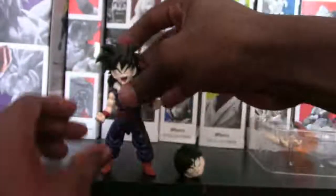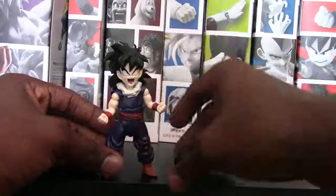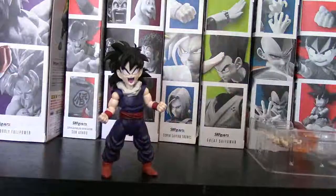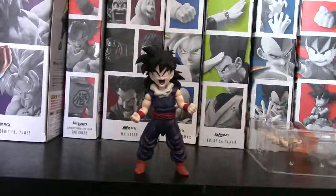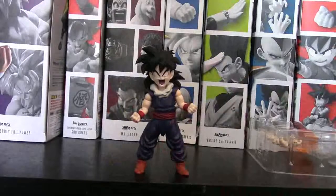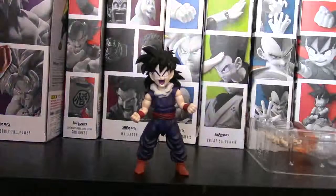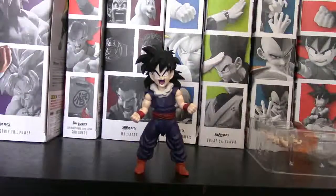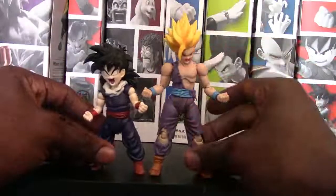So, same thing I said with this Goku. I seen this Gohan go on sale for like 82 bucks for the most part. So if you didn't get him on pre-order, you can find him for that price right there. Otherwise, I wouldn't spend more than $100 on this figure. Definitely don't do that. If you can find them at a cheaper price, definitely try and do that. But overall, I think it's totally worth it. Totally worth the buy.